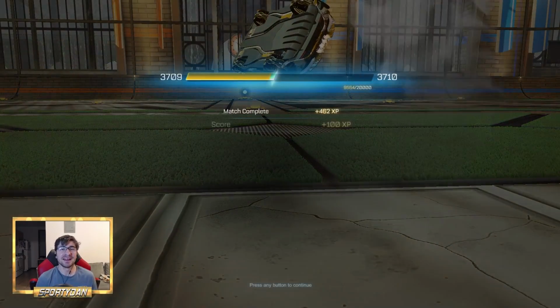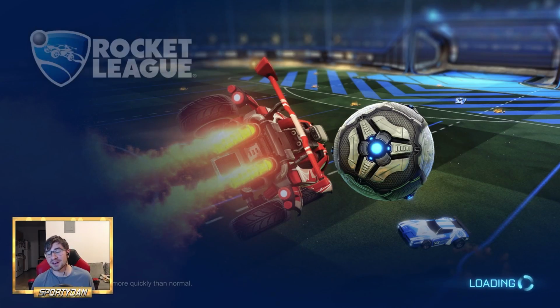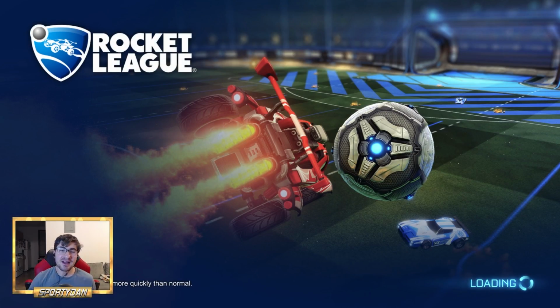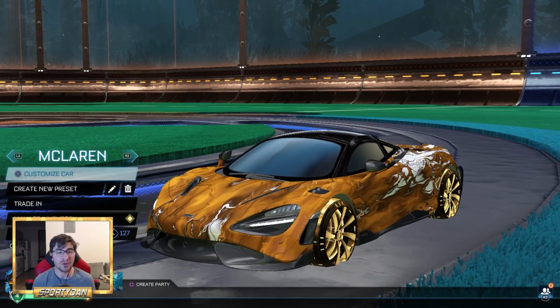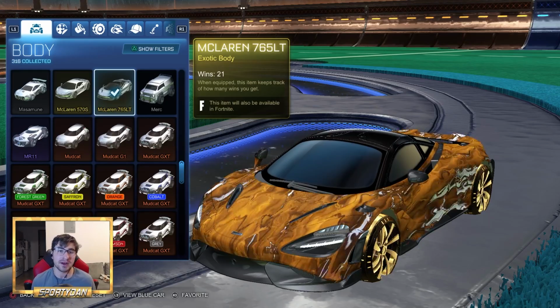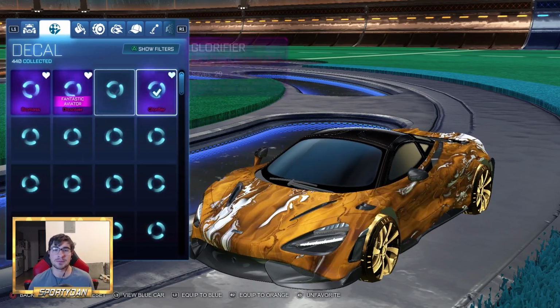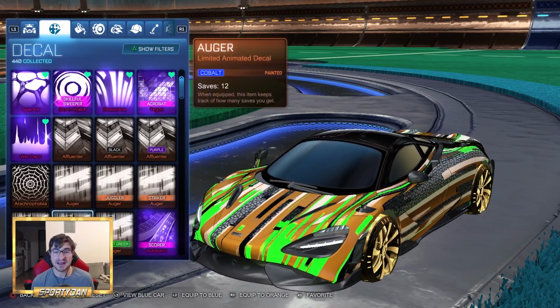Holy crap. Well, that is the McLaren 765 LT. We would play another, but it's not a new car. But the McLaren 765 LT is now fully customizable. I'm 90% sure you can buy it in Fortnite right now because it says this item is also available in Fortnite. But the fact that it is universal now is actually pretty cool.